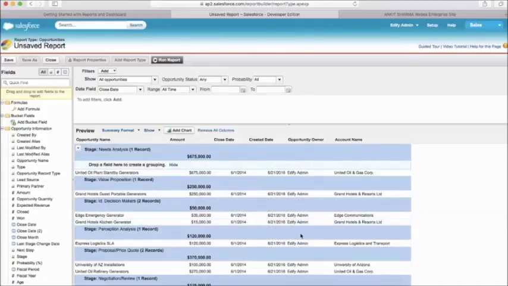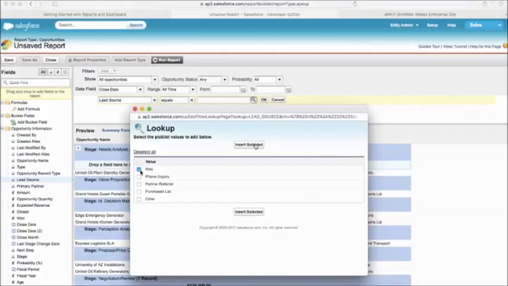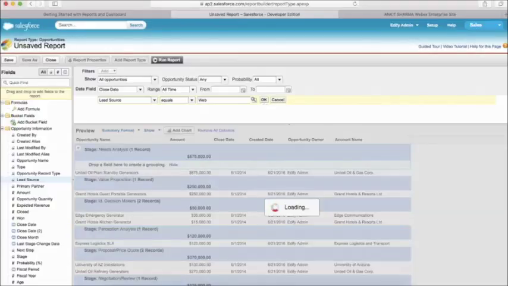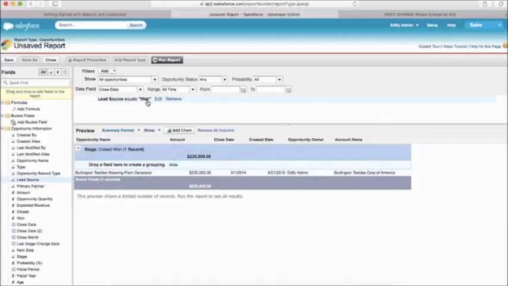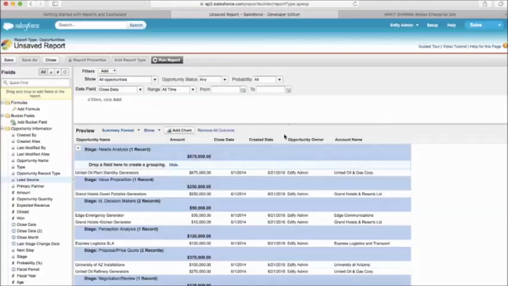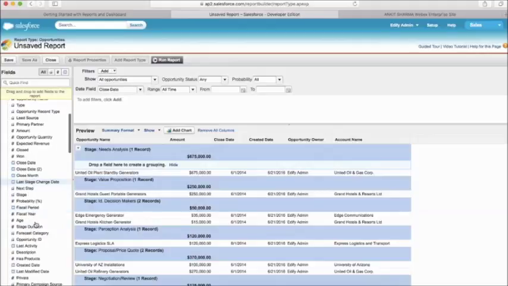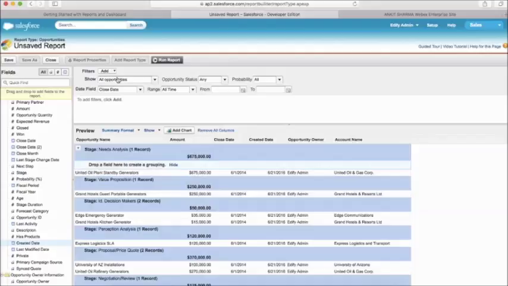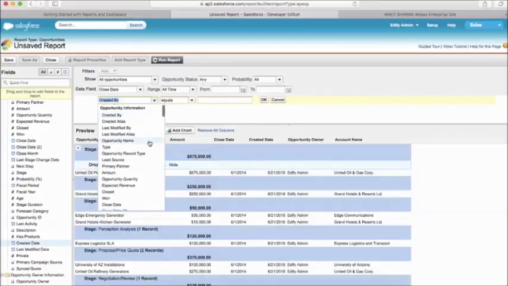Adding a filter is relatively easy as well. So for an example, just to show you a dummy filter, let's say I just wanted to see all the opportunities which are from lead source equals, right, let's say web. So when I select web, insert selected, and OK. See, my data would change here. Notice it's all changed because now it's looking at this particular criteria. The way you add this criteria is pretty simple. Two ways. You can click on the drop down and you can actually drag and drop it here. That's the easier way because now you don't have to click on the drop down and search for it. Or you can just find your field from this left hand side, anything, and drop it here. That adds it to the filter. Two ways. Third way is, then I can select my filter from this list. So all these options are there.